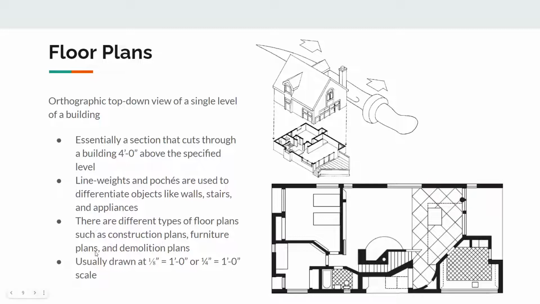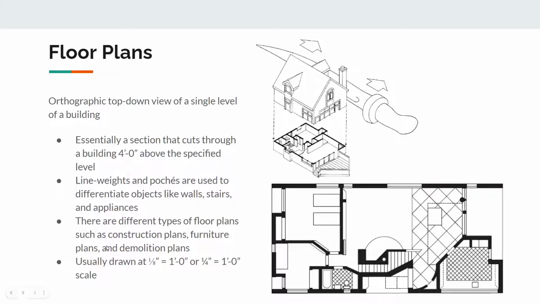And then we're going to have demolition plans as well. A demolition plan is basically taking an existing space and showing you what is going to be demolished in that space. Things that will be demolished are going to be represented using dashed lines. So any walls that are disappearing are going to be denoted by dashed lines instead of solid lines, so that the contractor knows that wall is being taken out.